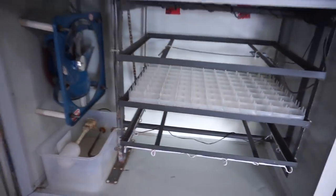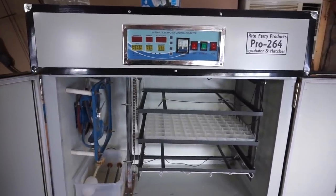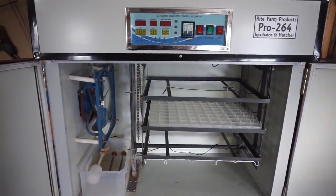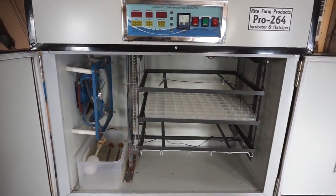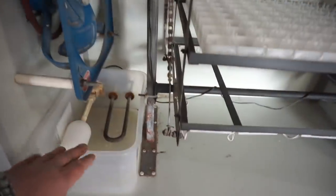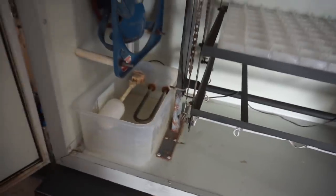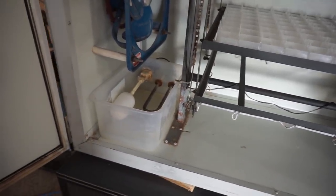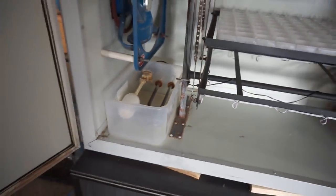Now I have done some videos in the past. It was 2 years ago, I think, I did a video, so you can go back and watch those. It's the cleaning of this unit. It's the maintenance. I did some rewiring of it. I had to replace this because it was just a tin container, and it started leaking after the first year or first season. So this is a lot more robust, fits in there nicely, and it's just a Rubbermaid container.